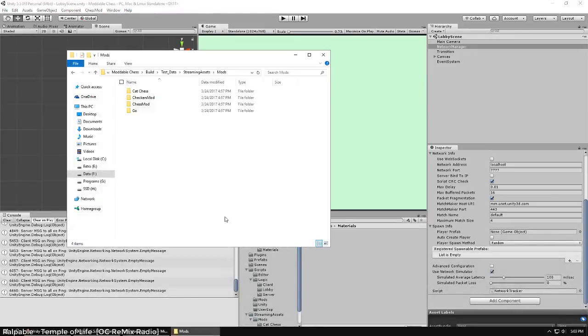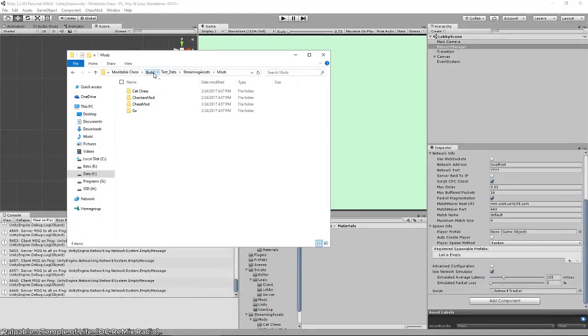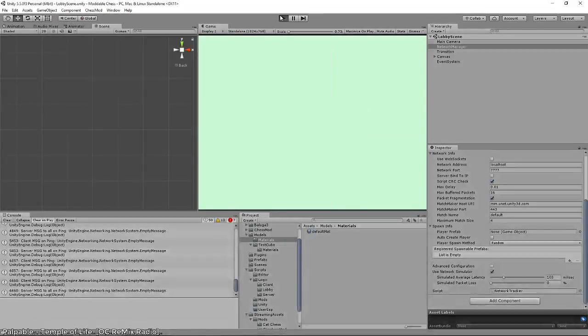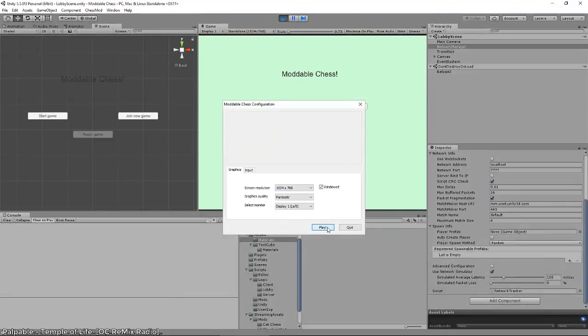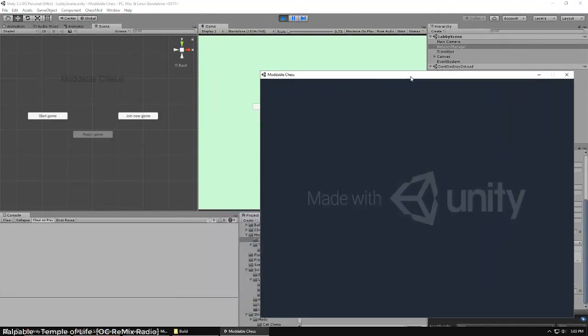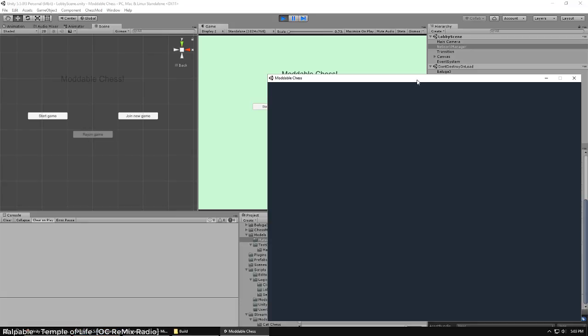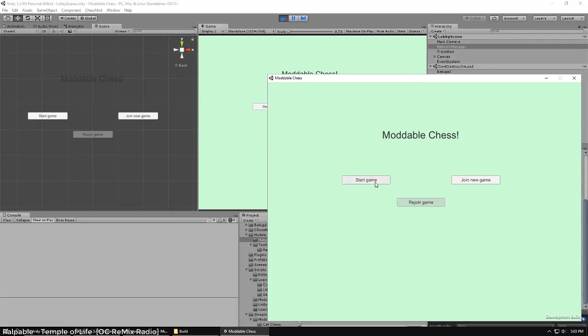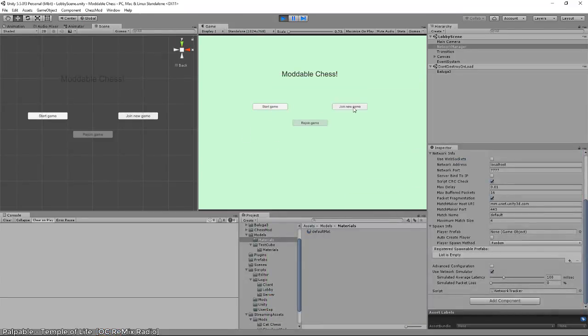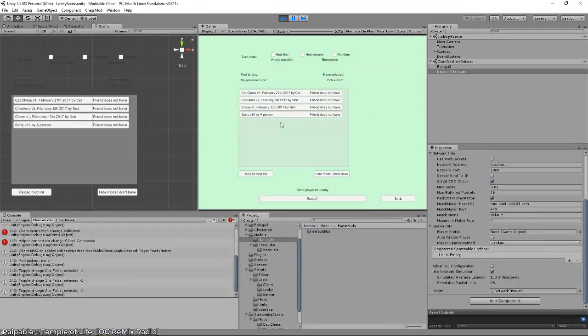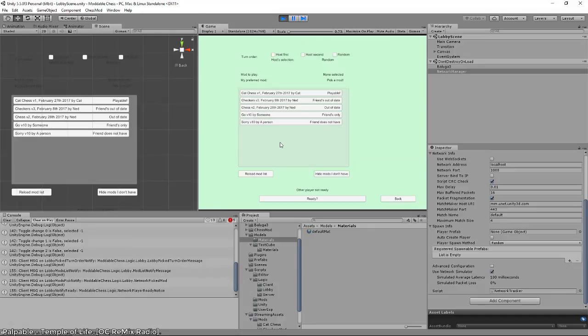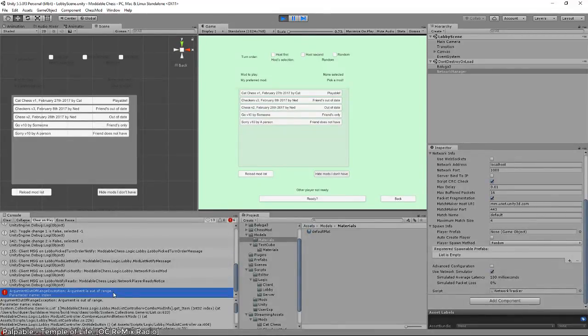So I think the easiest way to fix that is just to run with the editor as the client. Okay, and so yeah, we got argument out of range.